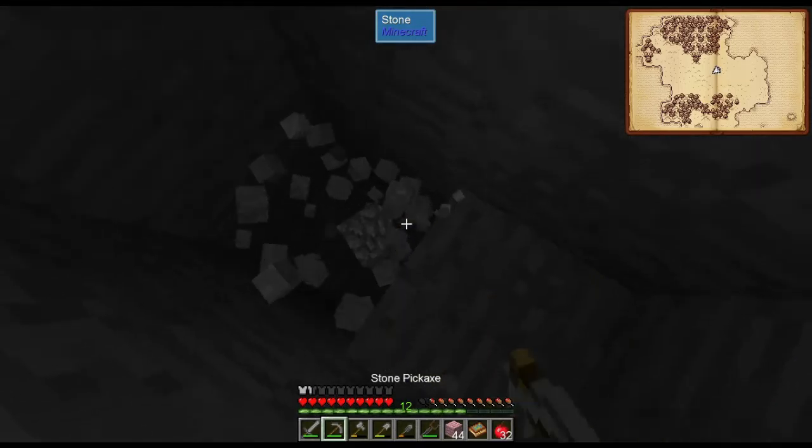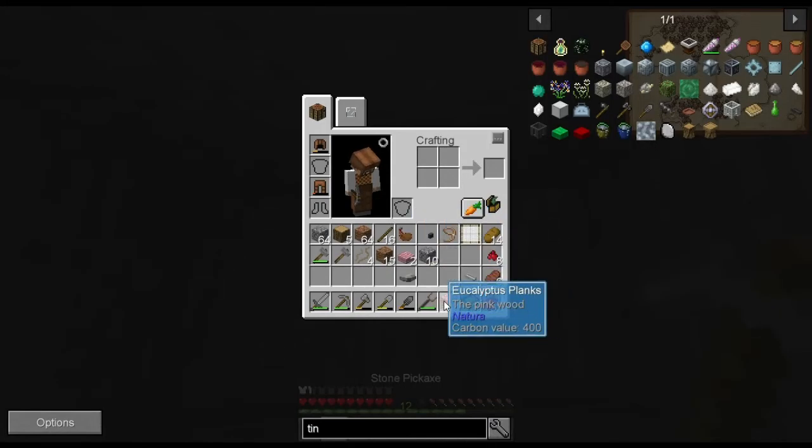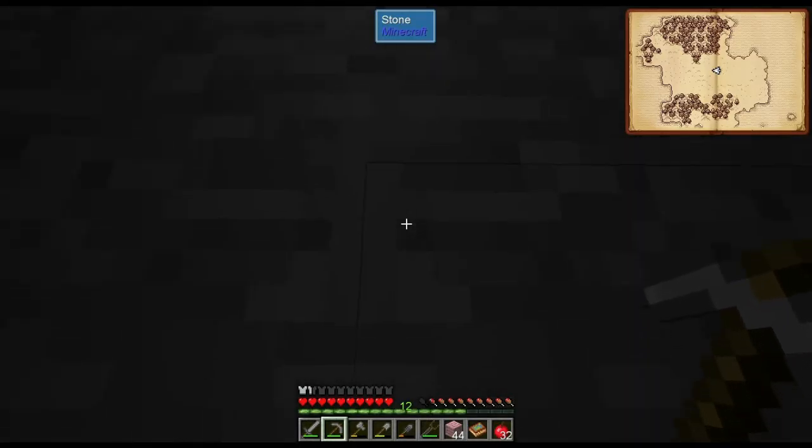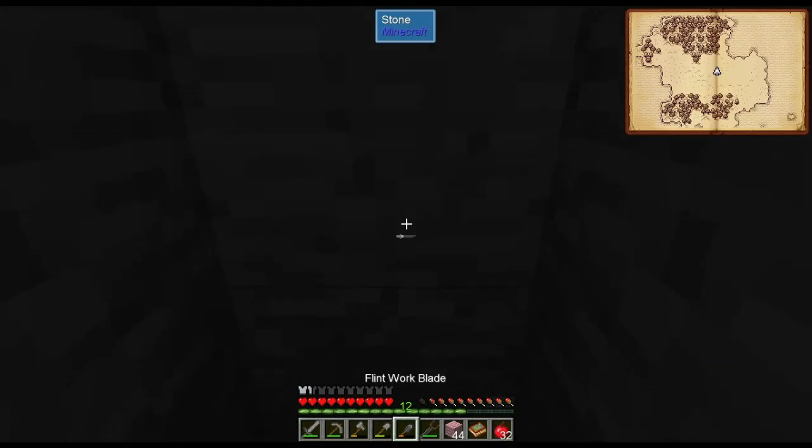Actually, I just thought about it. I don't need to do that ladder all the way down. I can do it on the way up. Do I have my torches? I don't have my torches on me. Why is it? Oh, let me break those so this stays light in here.